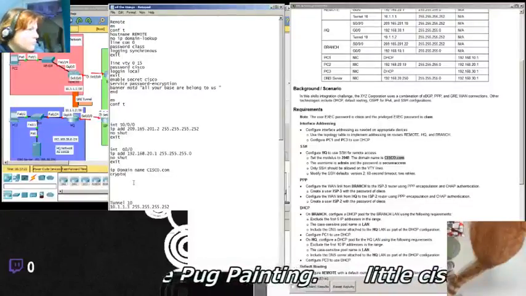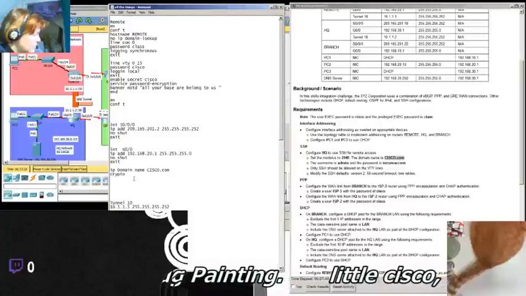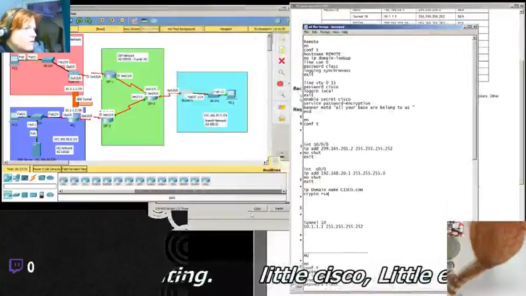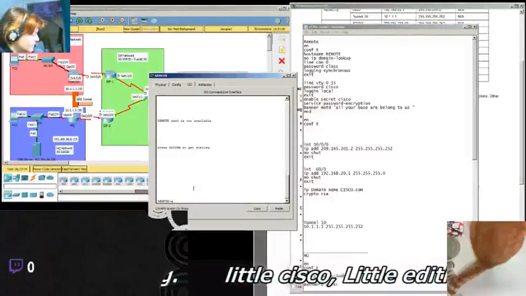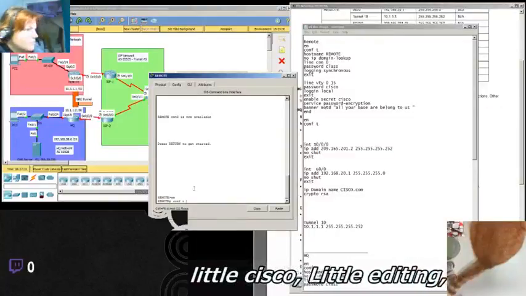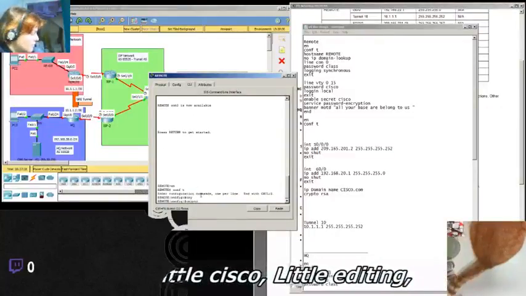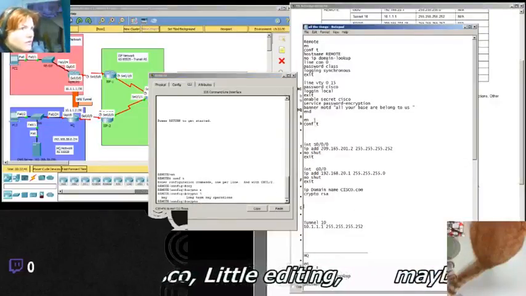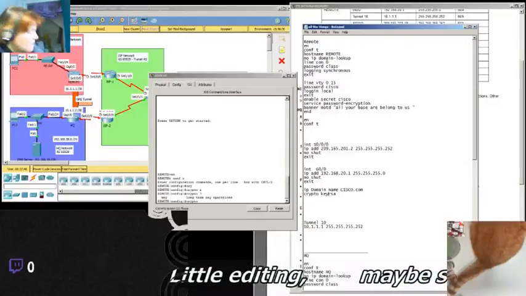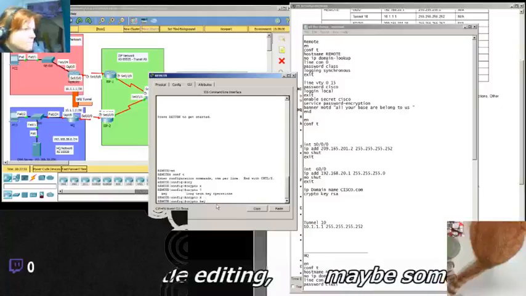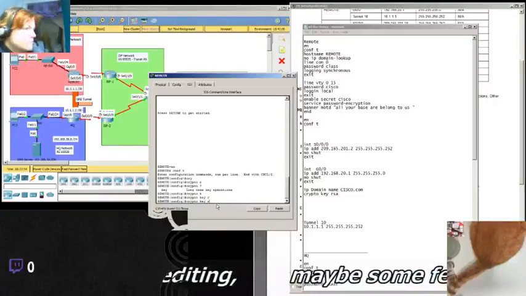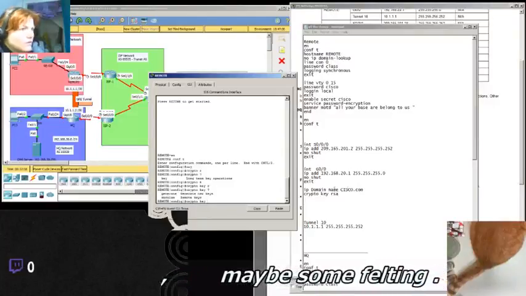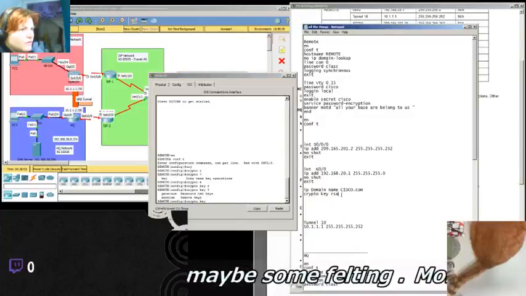It's crypto. It's crypto RSA. Crypto key RSA. That's what it was. It's crypto key generate.